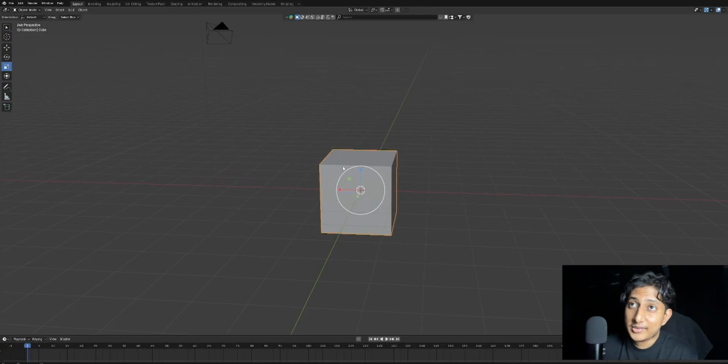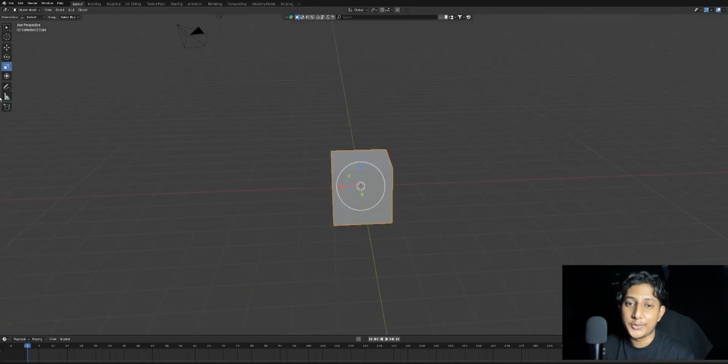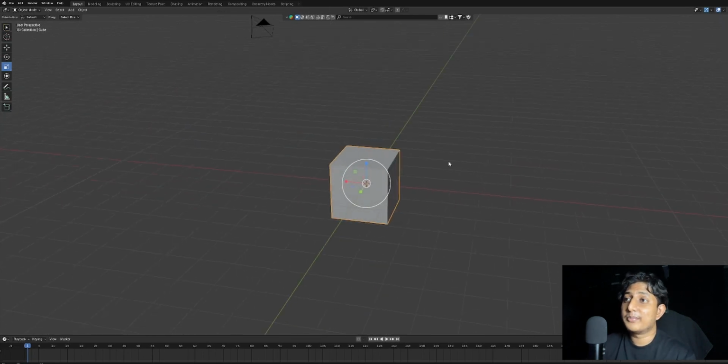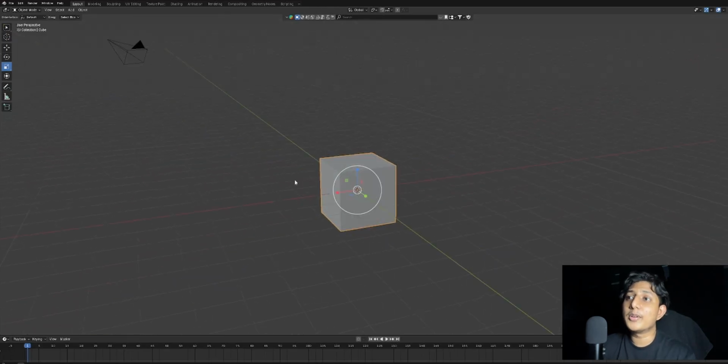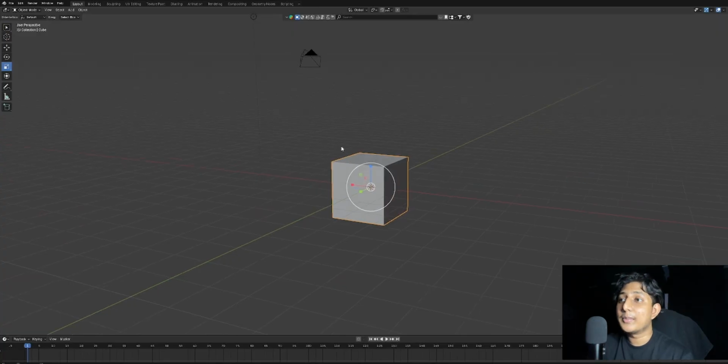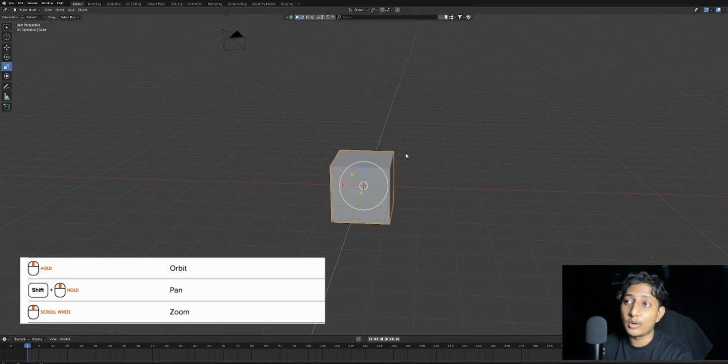Well, to start, let me quickly give an introduction to this Blender UI. I know this may look overwhelming, but it is pretty simple when you get to know it. So this is the viewport. The thing you are looking at is the viewport. Basically, everything that you are working on, you can see here. For example, this is a cube. This is the default cube. When you open a Blender project, this is always there.